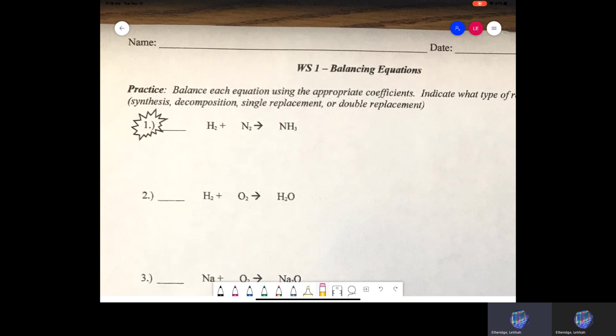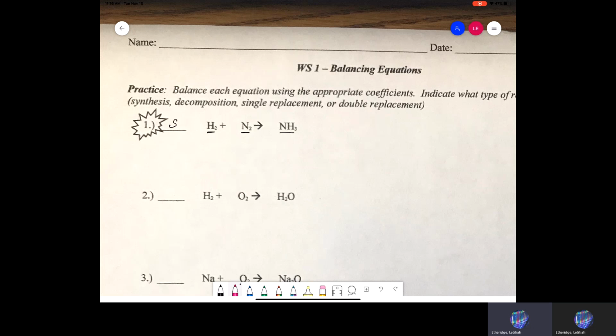Okay, guys, so I wanted to walk through these equations for you and do what I normally do, which is open up my brain so that you can see what's going on. So let's go through the very first equation that I want you to balance on this worksheet, worksheet 1. First things first, it's asking you what type of reaction it is. You should know that you have an element plus an element that makes a compound. So hopefully in your mind that says that it is a synthesis reaction, because that's what it is.